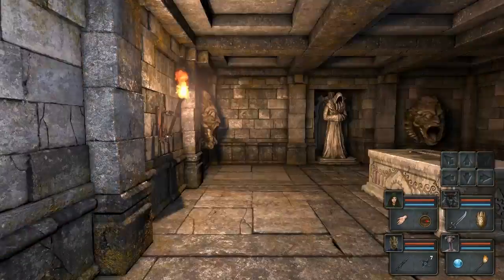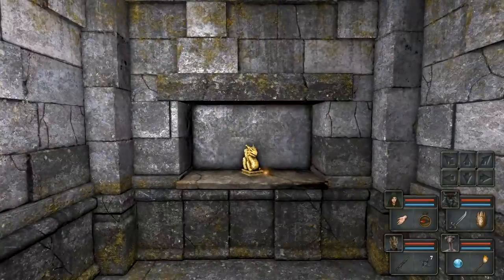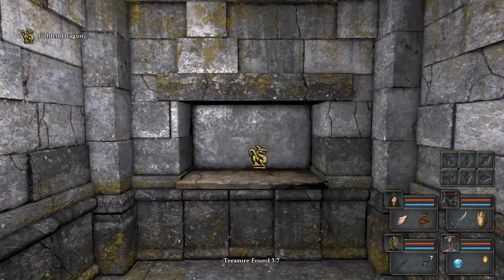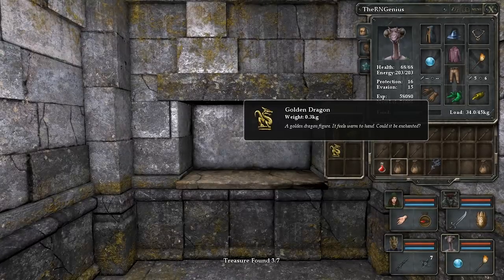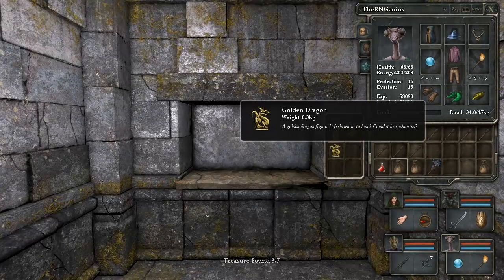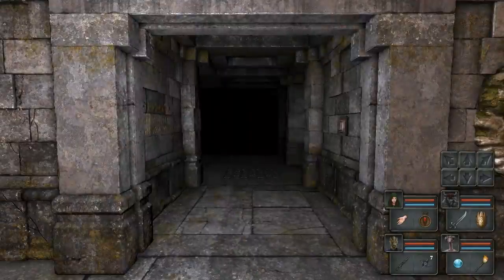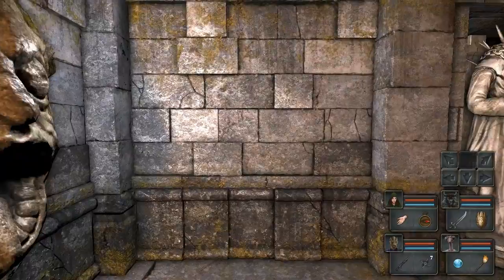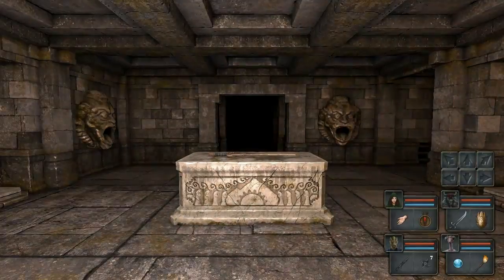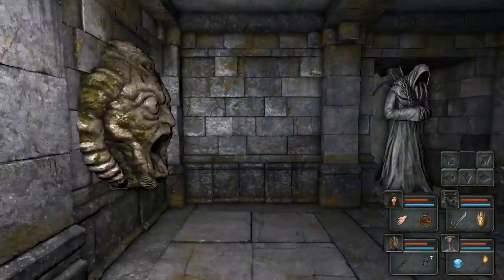What happens if I push this button? A door opens. There's treasure inside there. Nice. Golden dragon. We can take that one and put it right here. Golden dragon figurine. It feels warm to hand. Could it be enchanted? So, thing is, it says thieves beware. So, I take this with me, and I put a torch there.